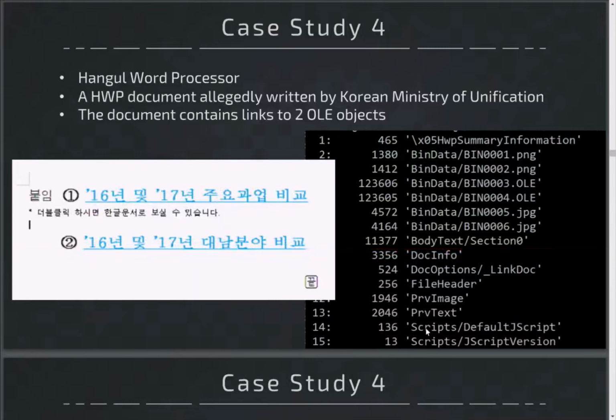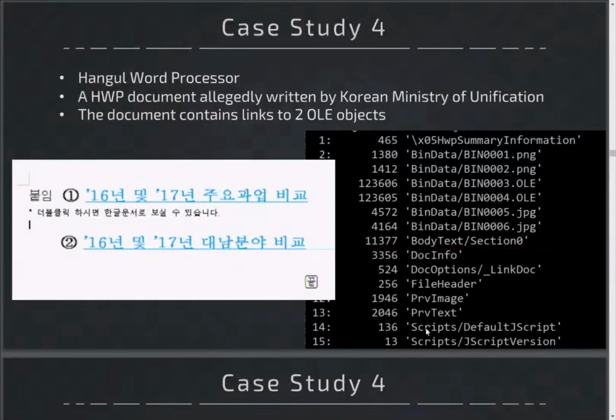In this case, something interesting is that the payload was not executed automatically when you open the document. When you open it, you have two links, in blue in my screenshot, to get additional information. If you click on the link, it executes the payload on the machine.